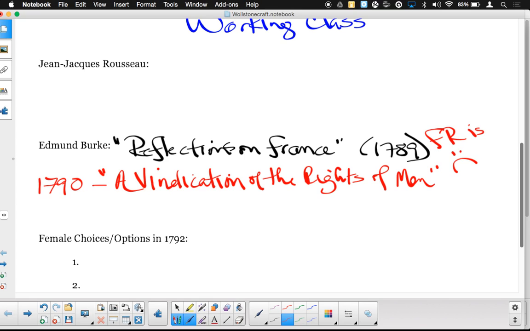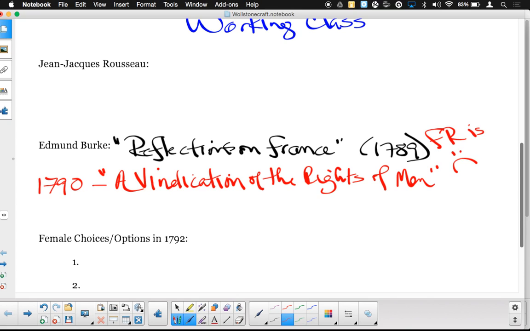People like it. Who wrote that? Mary Wollstonecraft. Oh, wait. It's not the one that you have. But in 1790, and it's a pamphlet, it's like an essay, she publishes A Vindication of the Rights of Man. It is very popular. People widely hail it, accept it. This is very good stuff.